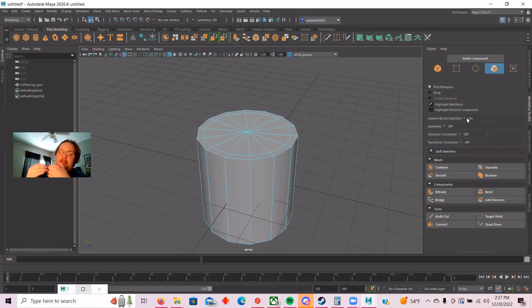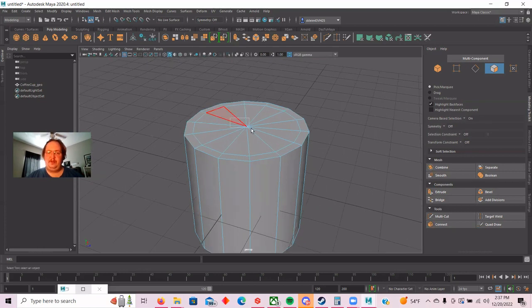Let's say you want to create symmetry, like if you're making a window in a wall and you want to select both sides of the wall, then you turn camera-based selection off. But for our purposes, we're going to turn it on because we only want this pie to be selected.